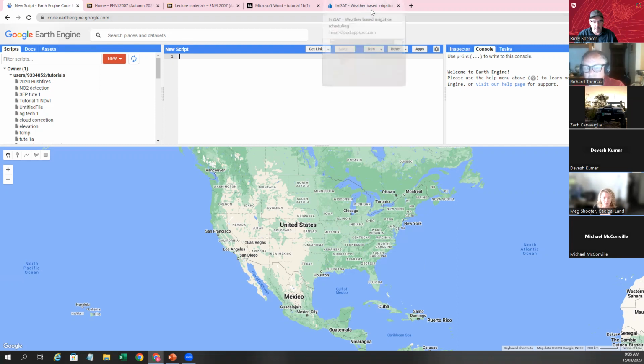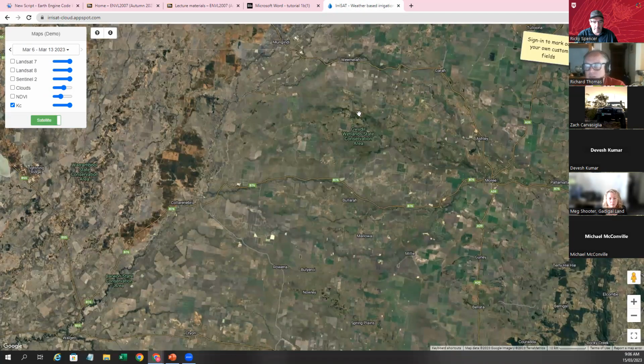I'll just give you one example, though. You don't have to pay for this one. This is done by CSIRO, and this is typical of what an output from Google Earth Engine might look like. It's for working out irrigation needs, so this is used in agriculture.